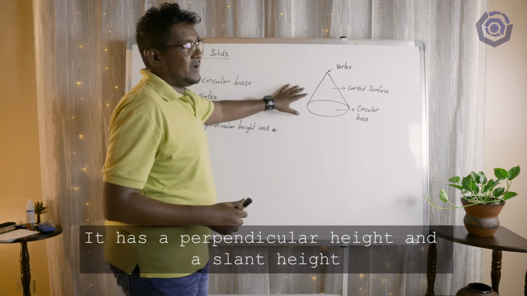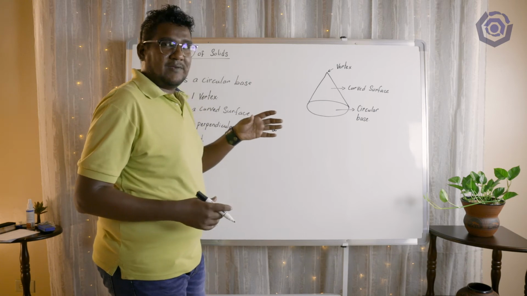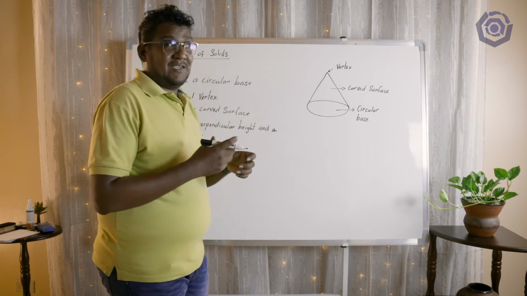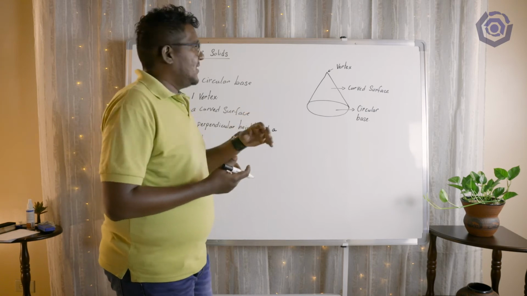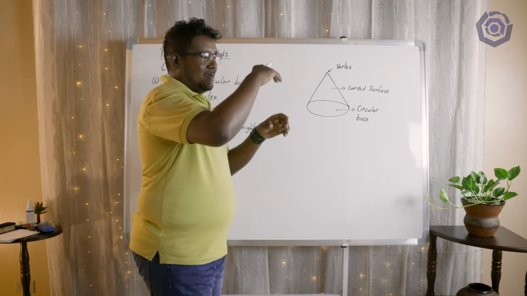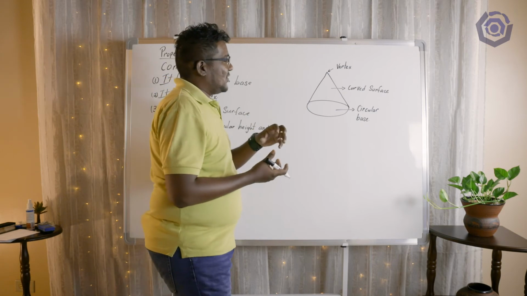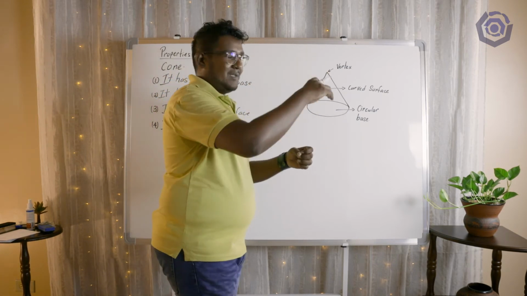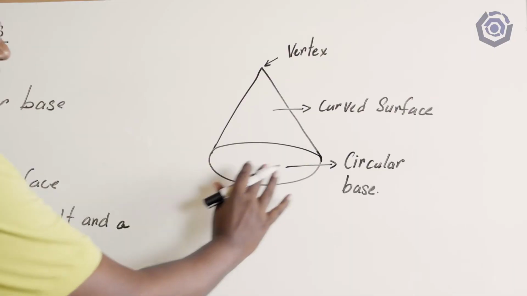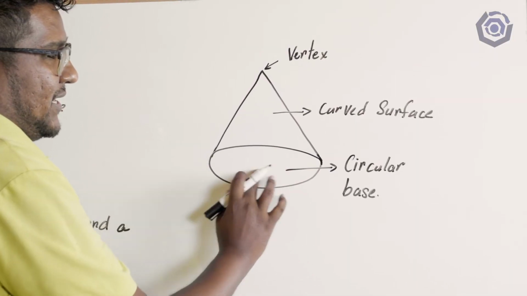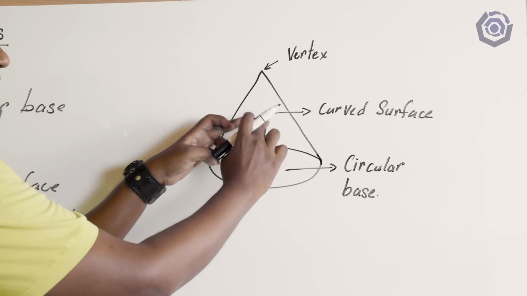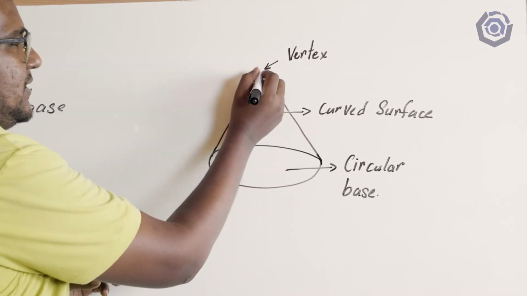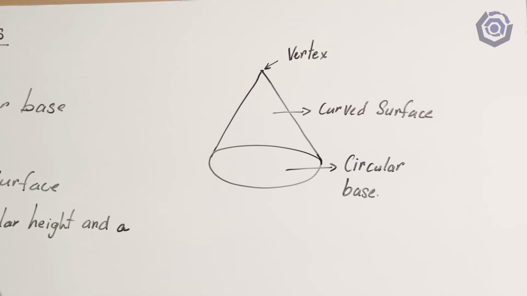Now if you look here, you have a cone. Everybody should know what a cone looks like, because it's exactly the same shape that you get when you go and buy ice cream. The cone. So the base, not the ice cream at the top, the base is the cone. So this is what it looks like. If we flip it up this way, it's just like you hold it and they put the ice cream in here. So here you have a circular base. This is a curved surface because this is going around our base and it meets at a point here where we call the vertex.